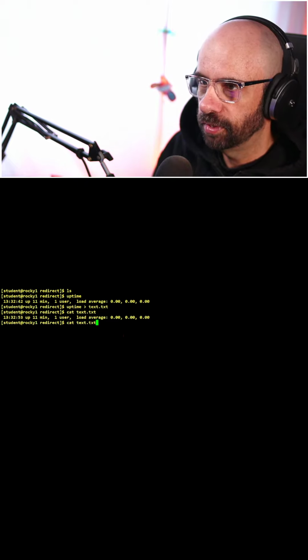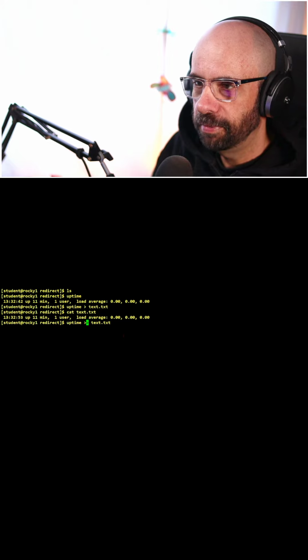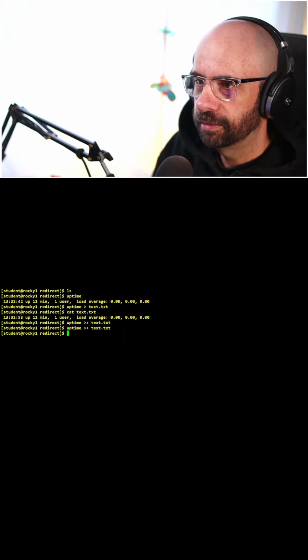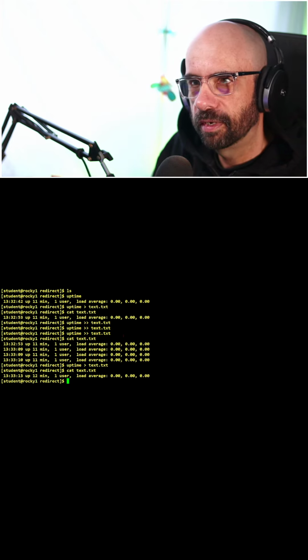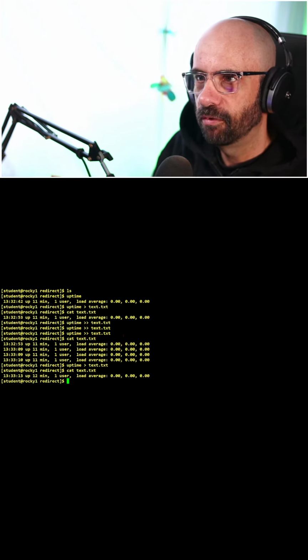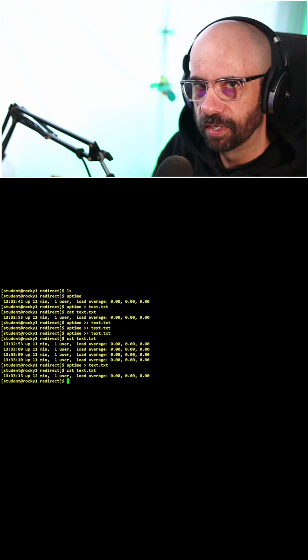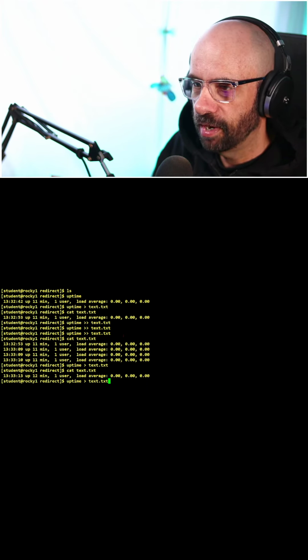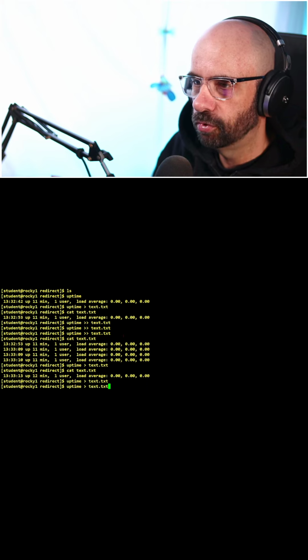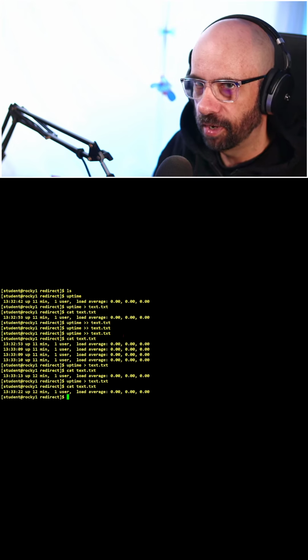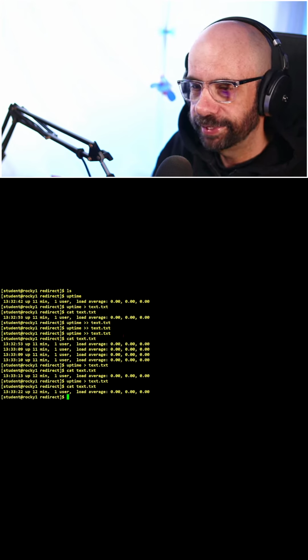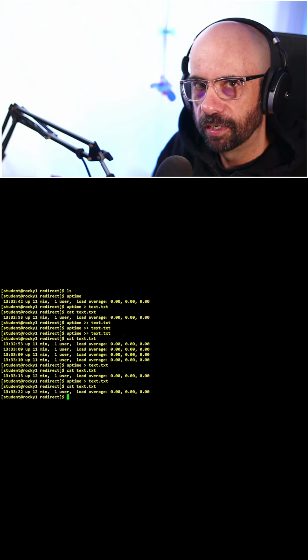You can also use the technique called double greater-than. This will append to the file, because if you only use one greater-than, this will override the file. So there are some variations of this, but I will leave that for another video. So this is redirecting the successful output to a file. You can redirect unsuccessful output or errors to a file too, but that's for another video, for another day.